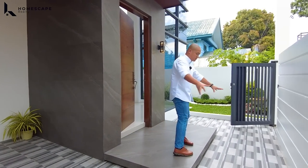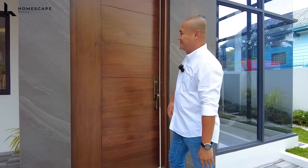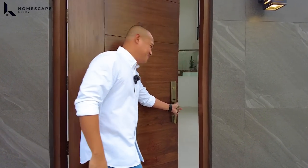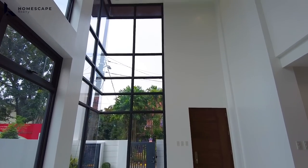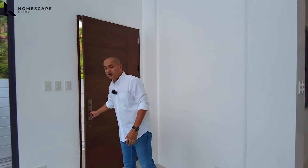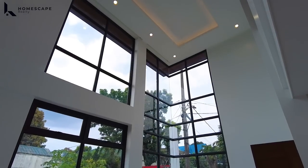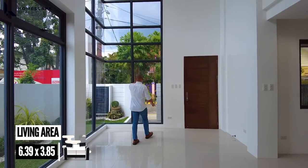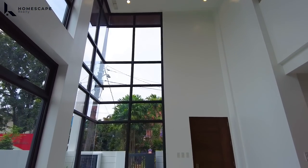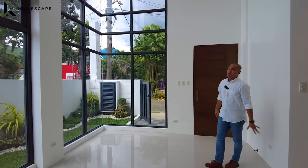We also have these floating steps for the porch area. For our main door, we have this solid wood door with half-L doorknob. Pasok tayo and welcome to your home. Upon entering your main door, ang first impression nyo agad — napaka-aliwalas. Light and airy because of this double-height ceiling from your receiving up to living area. Lots of tall windows installed from floor to ceiling — lahat ng ginamit nilang frame are high-grade aluminum and tempered glass. Napaka-safe at napaka-sturdy. Lots of natural light.